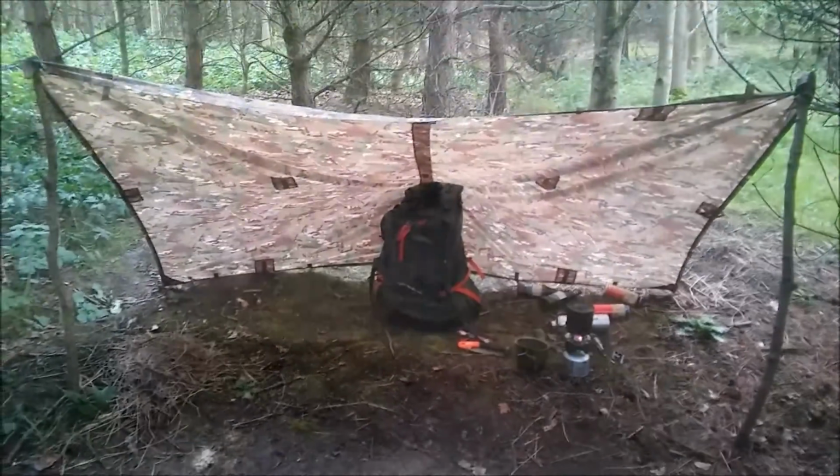So this is Camp Lone Wolf. I've got the back of my bivvy here. I peeled back the outer cover, so this is the bug net on. I'm looking out. Some little drops coming from the trees, but that's fine.